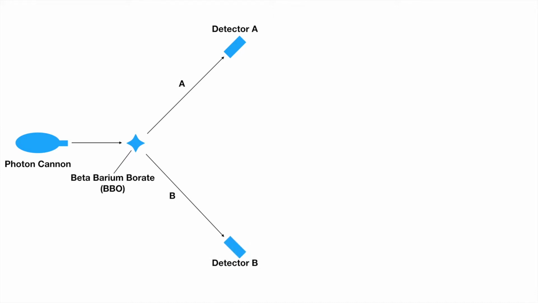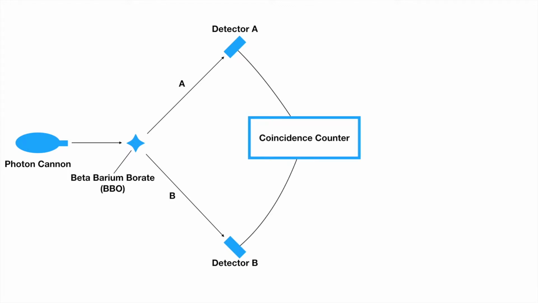These are similar to the screen on which you saw the interference pattern in the previous video. With these detectors, we can tell when a particle has landed. The two detectors are hooked up to a so-called coincidence counter, which I'll explain further in a second. Now we'll introduce the actual double slit into the experiment, which we'll put in the way of the A photon. As you can see, we're not putting a double slit in the B direction. The photons just go straight towards the detector.